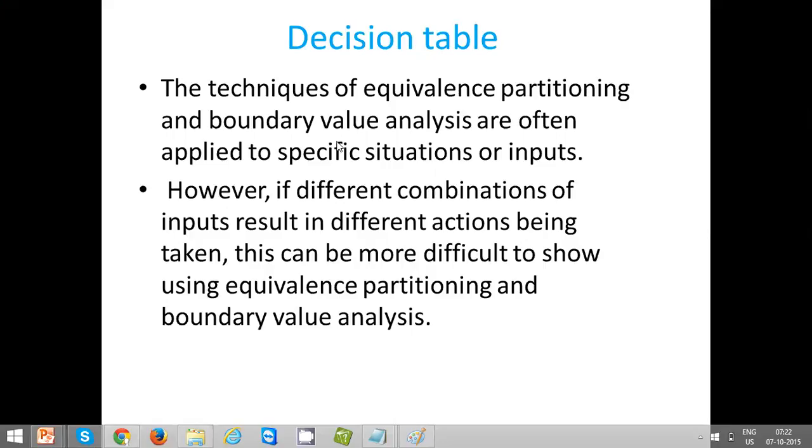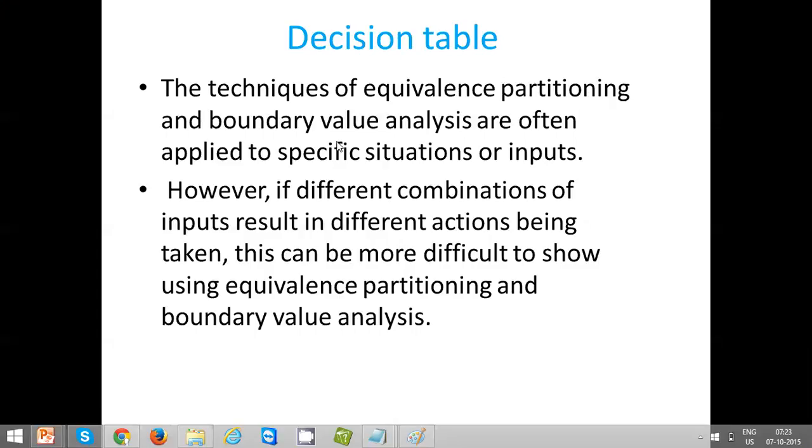If there is a password also, so if you have to test email and password together, boundary value analysis or equivalence partitioning are not a right choice for that. When you want to test multiple input ranges or multiple fields together, equivalence partitioning and boundary value analysis are not the right choice.